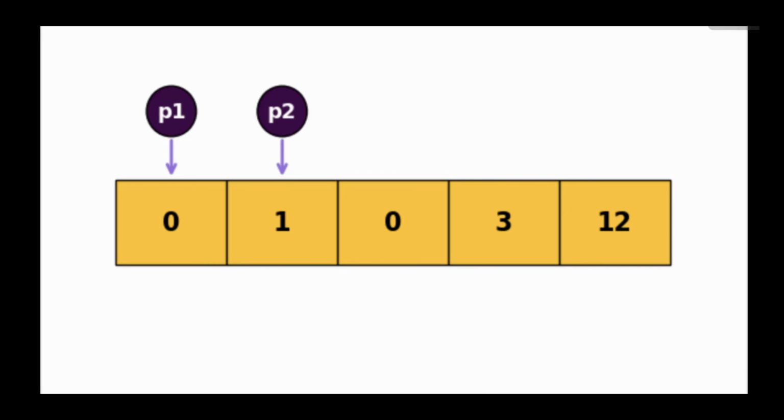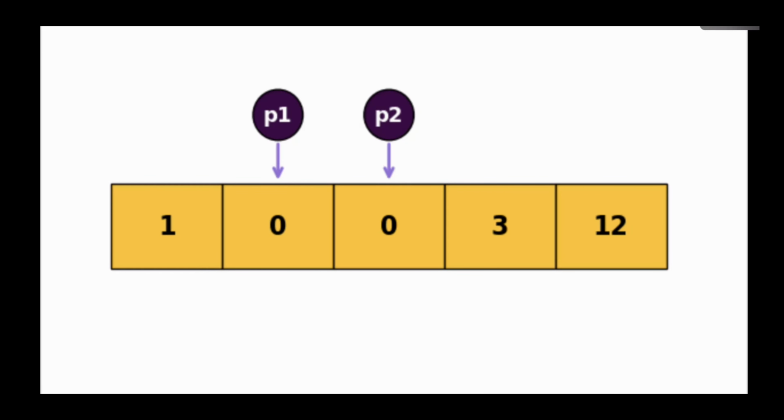So we swap the value 1 with 0, and this converts to 1, 0. And then we move P1 to here and P2 to here. So in the next step, our pointer is the same as this. So at this point, the value at pointer 2 is 0, the value at pointer 1 is 0, we do not do anything, and the only change that we will make is to increase pointer 2 to the right.